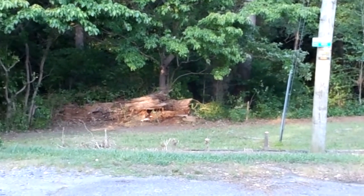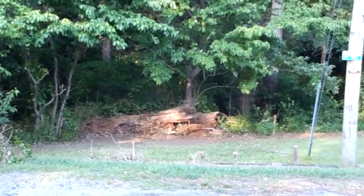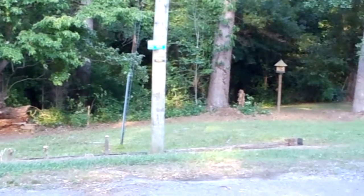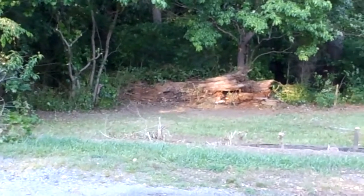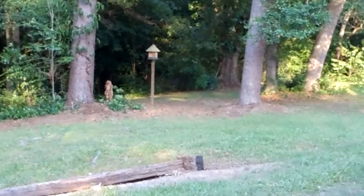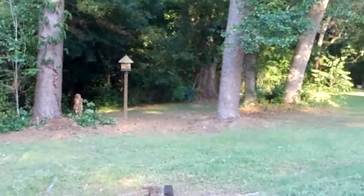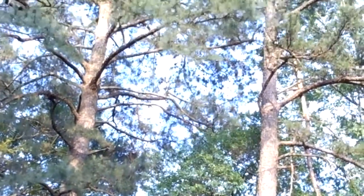And this part right here is where we cleared it all out. Found that big old tree stump down there. And we cleaned out all of the stuff that was on the edge, mostly wicked amounts of poison ivy, which I now have the evidence of. And these big old pine trees, big pine trees here.